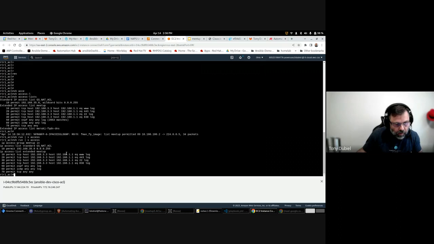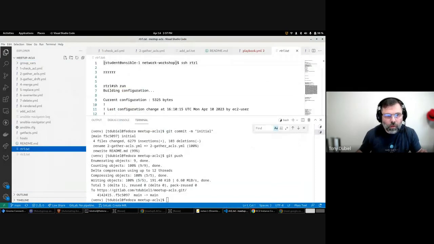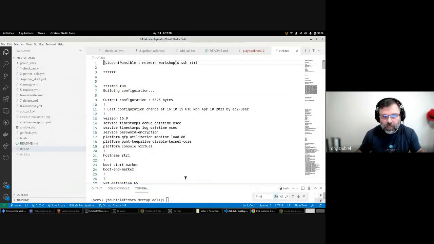Right, so you can see here, actually this one lost the actual ports because it should say greater than. So let me grab that one real quick before we start. If I go into my repository here, I should still have router 1. I just want to make sure I have a good baseline that we're starting from.